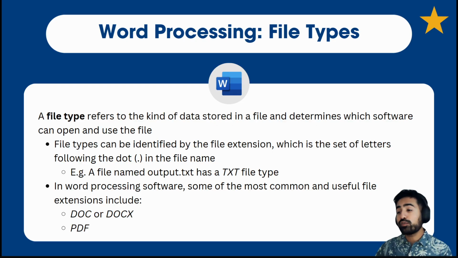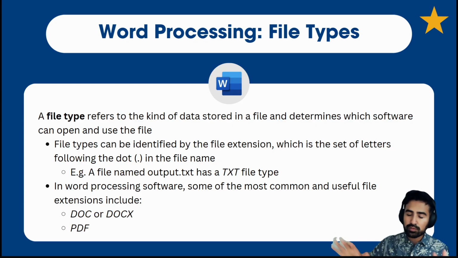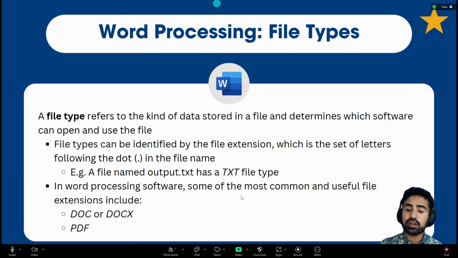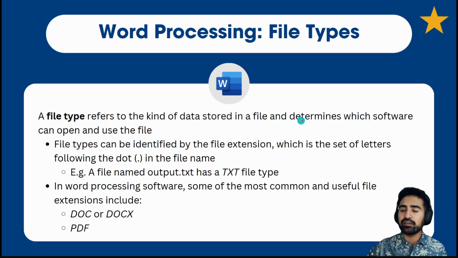Why does it matter? Especially for some of the other software, not so much for word processing, it can make it difficult for me to view whatever you're turning in, whether it's a presentation, a document, or a spreadsheet, which we're going to learn in some of the next lessons. Make sure you get that file type right. Each file type does something slightly different and has a different purpose. We're just going to get familiar with the most important, most useful ones. Like I said, for word processing, it's doc or PDF.